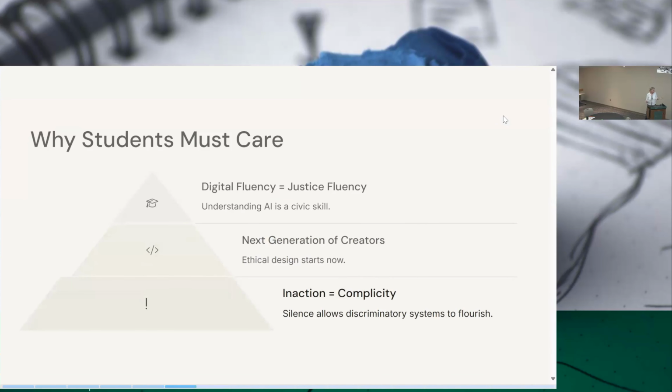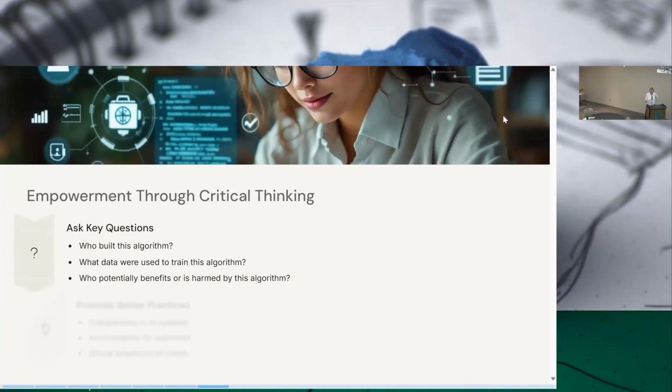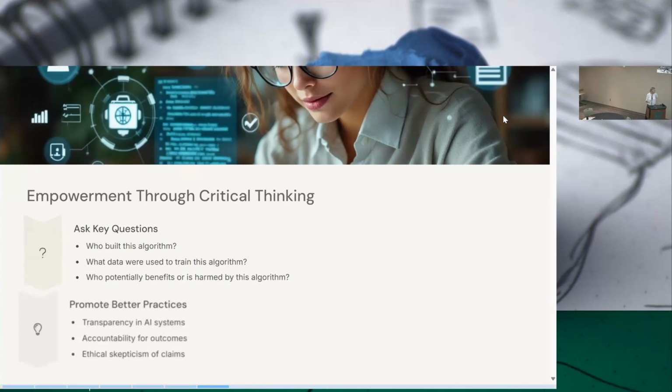And then inaction equals complicity. Silence allows discriminatory systems to flourish. We don't do anything or say anything. You want to ask key questions. Who built the algorithm? What data were used to train the algorithm? Who potentially benefits or is harmed by the algorithm?